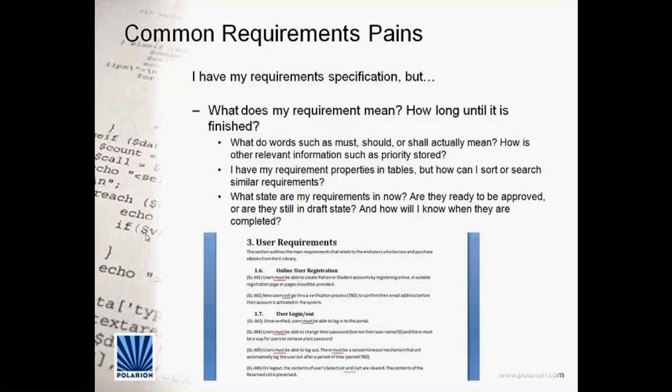And same thing with properties. A lot of times, the requirements properties will be in tables. For example, one of our automotive customers thinks that a door must have a specific size and specific specification. These will be stored in tables, but it's not really searchable or sortable. Even within a Word document, you can use the find option, but you can't really search or sort any of the properties for your requirements.